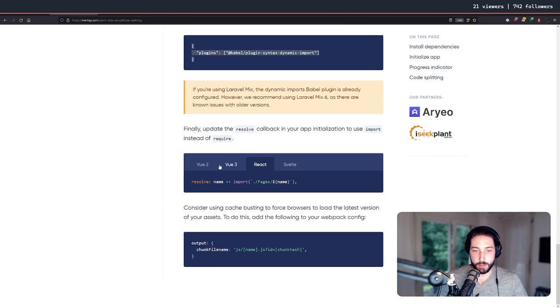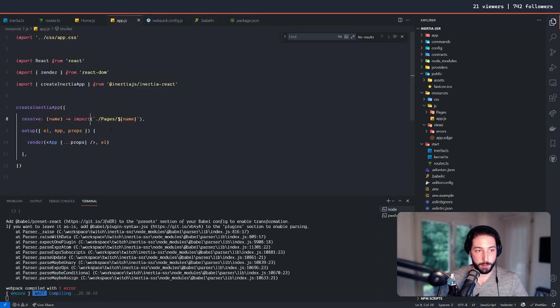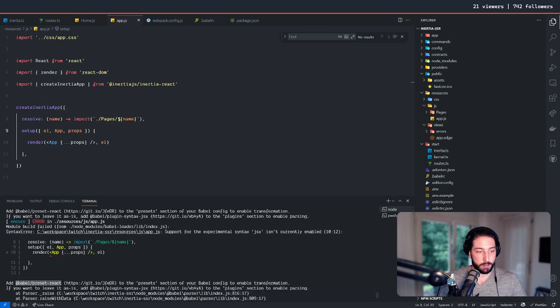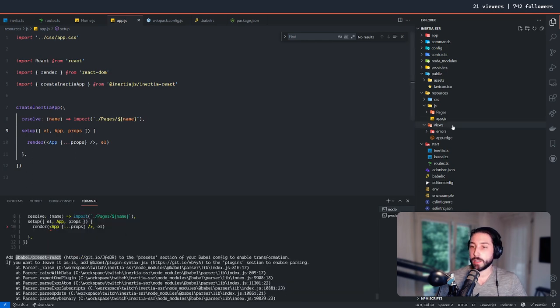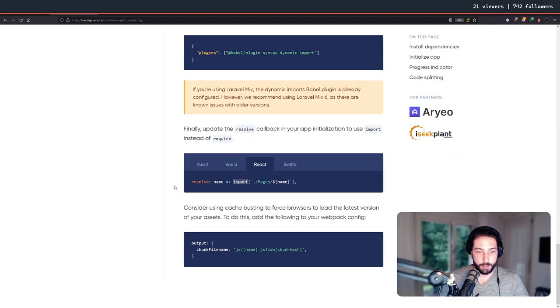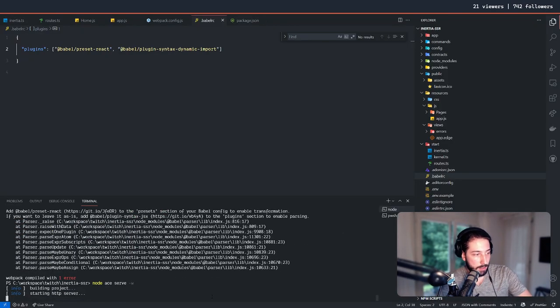Cool. Now I need to switch the require statement with an import. Here, import. Add preset React. All right, okay, so let me go here and add back the presets, like that. Cool. Let's restart it and see how it goes.